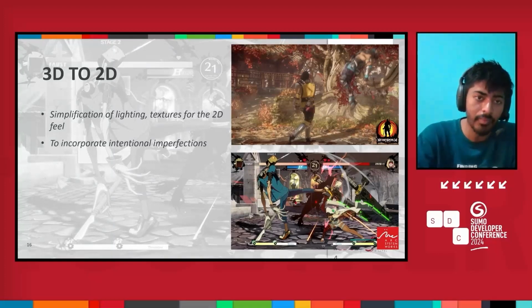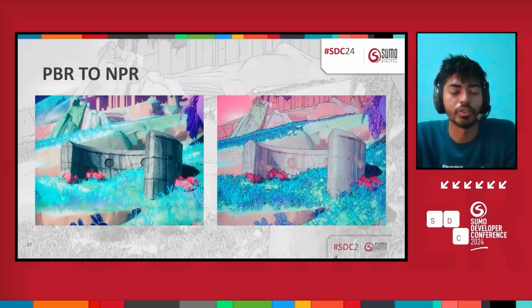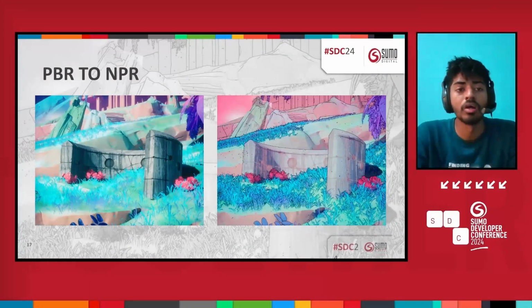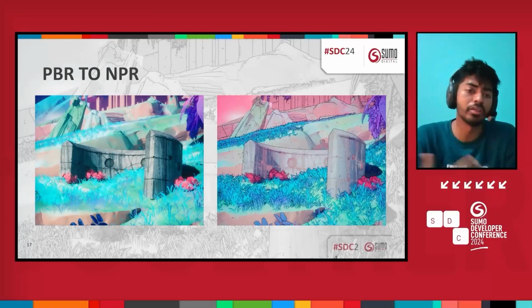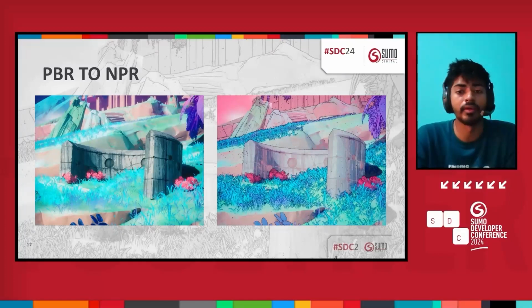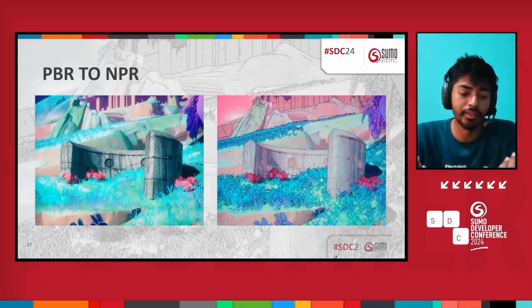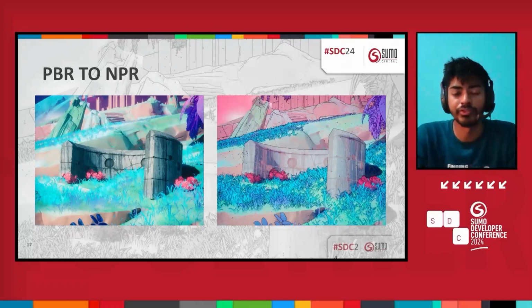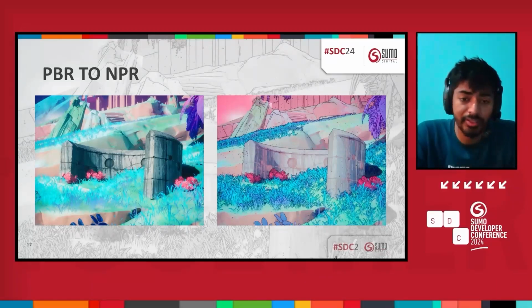Moving on, let's talk about PBR and NPR. PBR stands for physically based rendering, which is used in most renders, meaning the render engine is trying to replicate real world lighting. NPR actually stands for non-photorealistic rendering. We are not trying to replicate the real world.